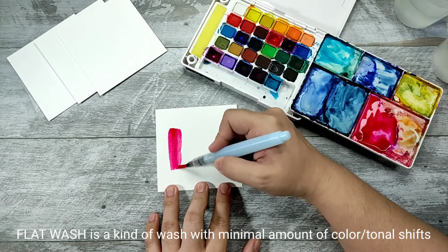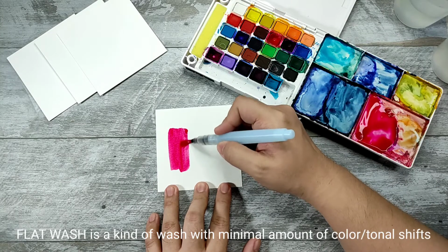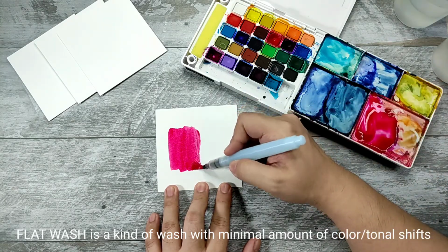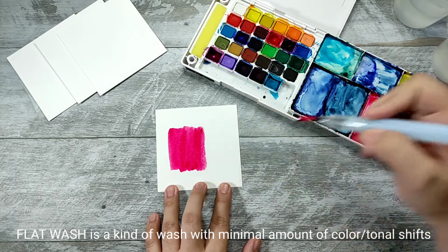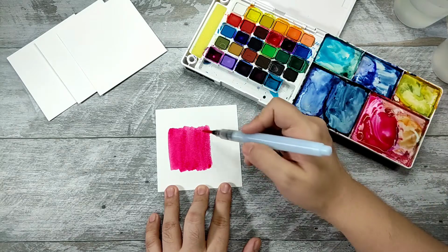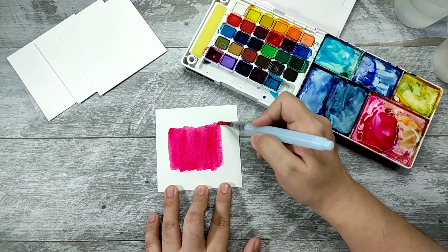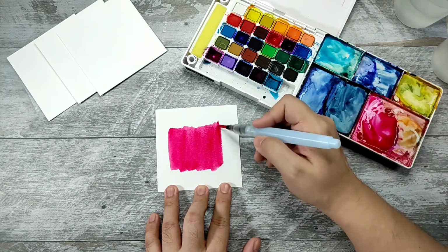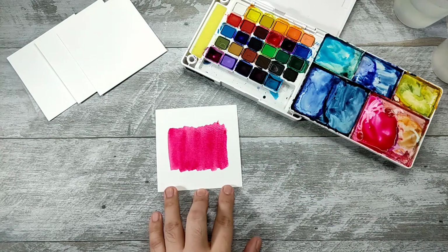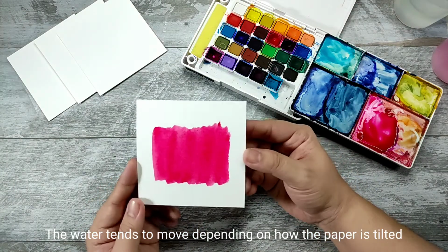This is called the flat wash. The flat wash is usually putting color, a flat version of the color, into the paper. As much as possible, you want to do this very quick so that there won't be any discolored parts. There.